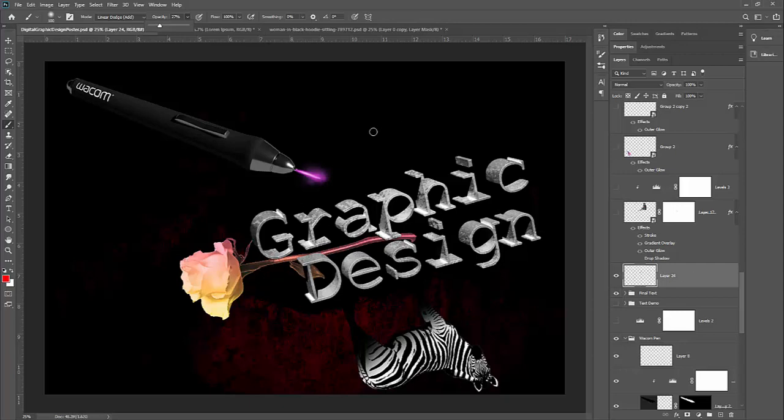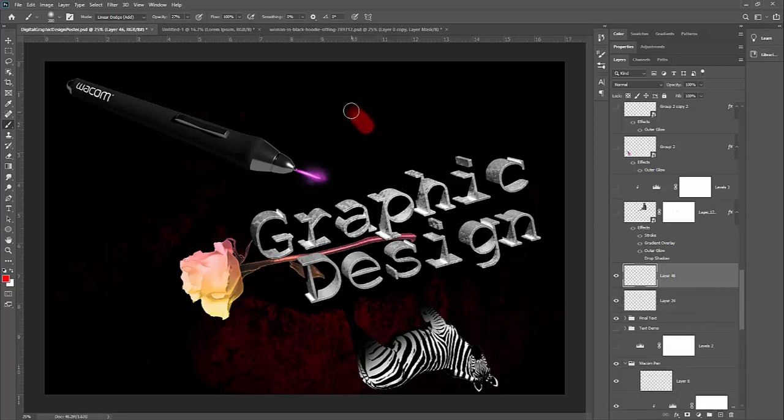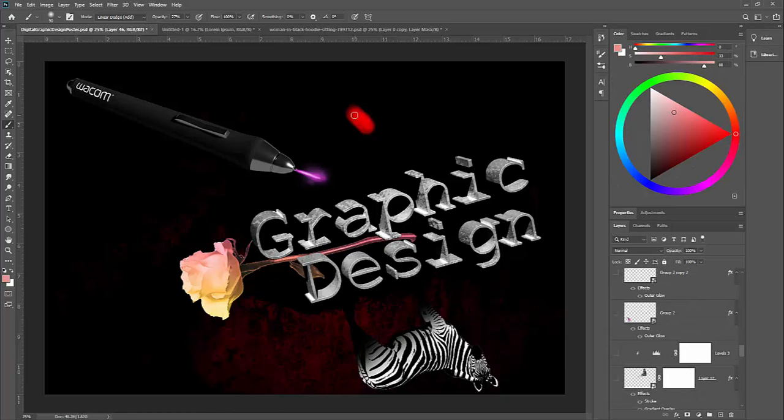So I'll add a little bit of red over here. Actually, I'll do it on its own layer here just to demonstrate. But if I keep painting and painting, and I can make my brush smaller and paint inside, it'll get brighter and brighter. And then you can click on the color and choose an actual lighter color. And as you paint that lighter color, you get the kind of like laser effect here.